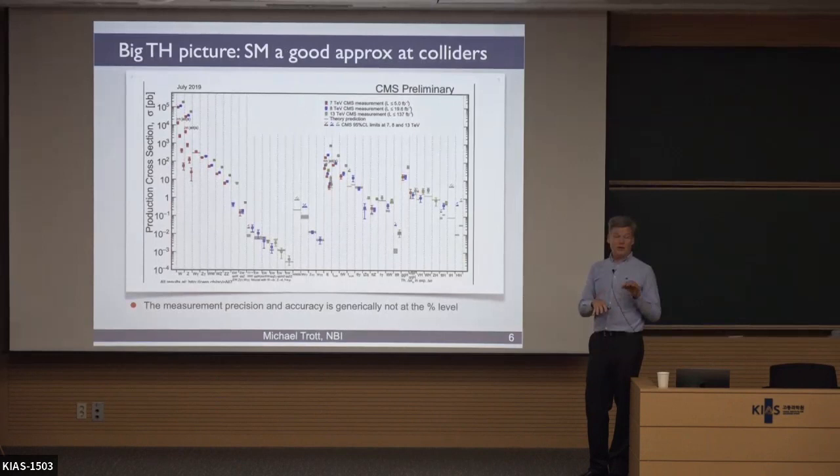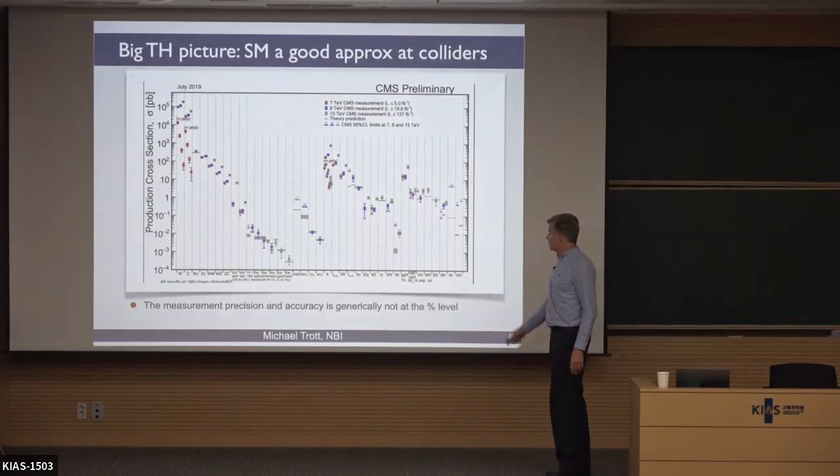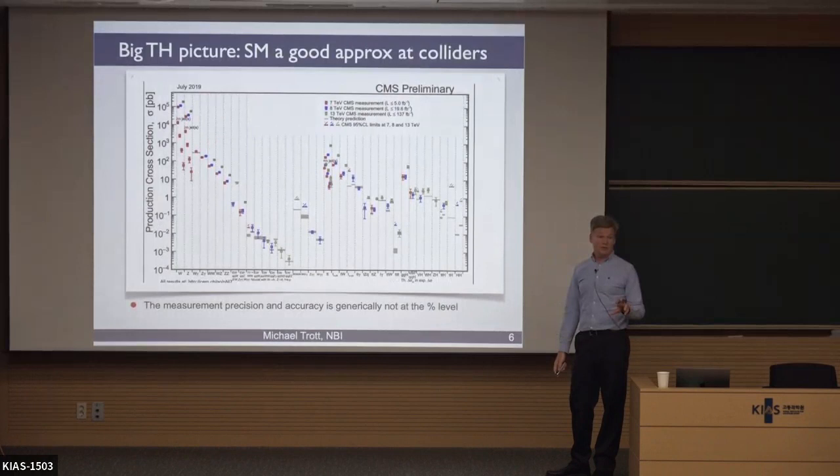And all you need to see is that at order one, things are roughly working. We have an order one understanding, which is basically aligning with what we're seeing, and we're looking for small deviations. But if you look closely at this in the slides, we're not really at percent level measurements where we can say that we're going to rule out the sort of things we're looking for with these techniques already.